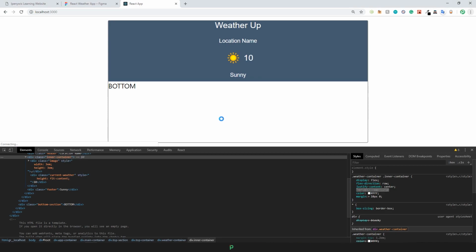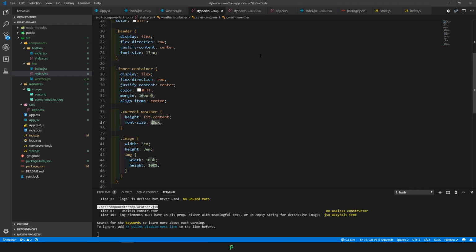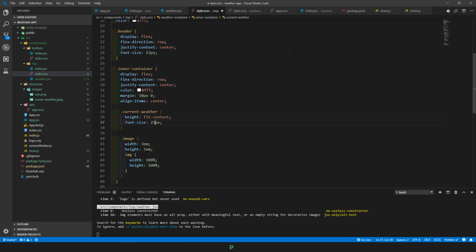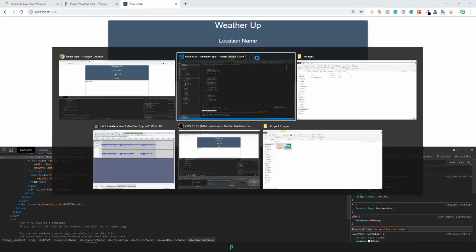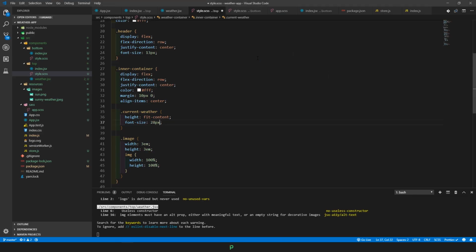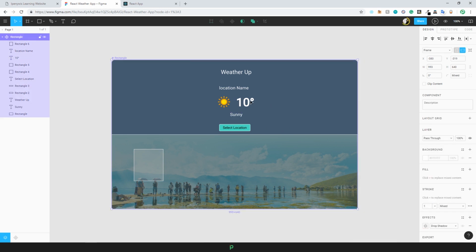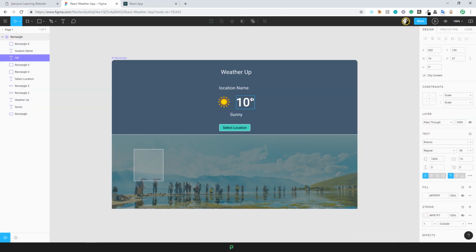20 pixels, is that a good job? Or it's not? So I can do 23, or even more than that, 25. Because this is the main thing you want to show up, and it's really important to show it up in a really big font size because it really matters. And then just go ahead and try to copy this one.